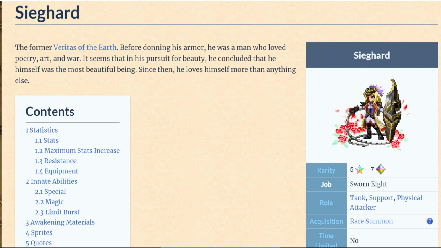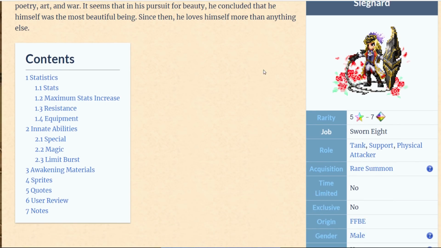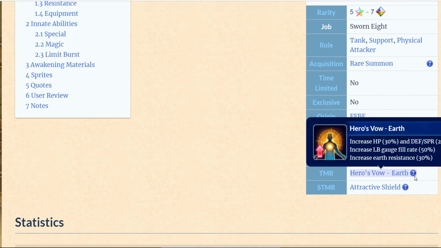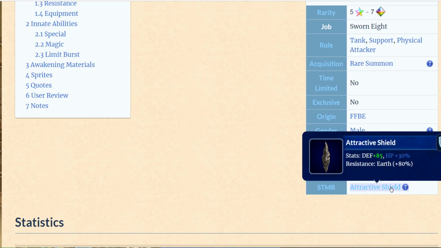Alright, let's take a look at Seighard. He's a tank support physical. DMR, increased 30% HP. Defense and spirit, 20%. Increased LOB failure, increased earth resistance. That's not too good. But you probably have to equip her TMR for some extra bonuses. Attractive shield, super TMR, 30%, and 85 defense.